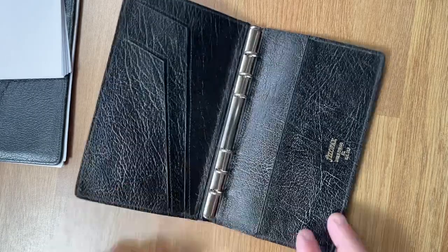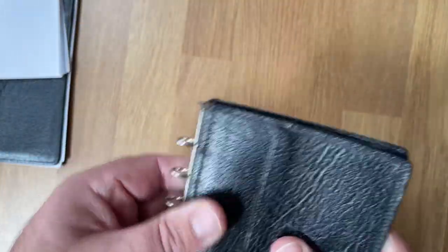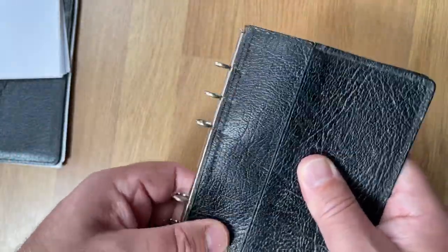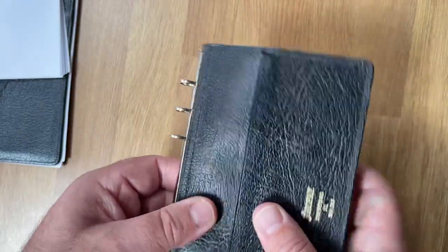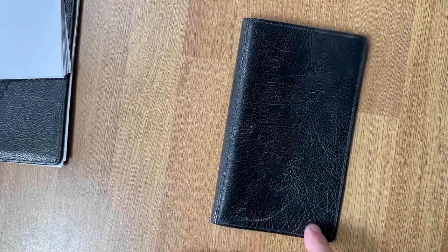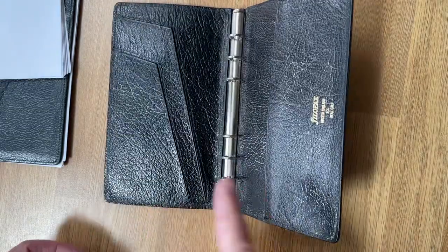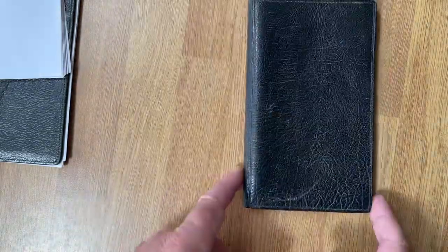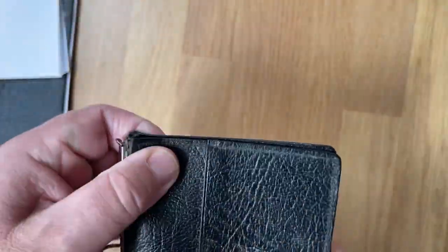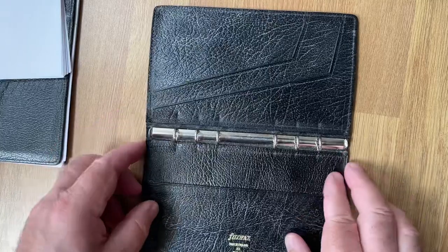I think the only way you can resolve this problem, and for me it is a problem, is to fold it back on itself, which you can do with these vintage binders without any damage, and it will stay open. But then you use it and you close it, and then when you open it again, you find you've got the same problem. Look, there we go. I've only got to close it and open it, and it's back to, you know, so it's going to be the death of me, isn't it, trying to sort this thing out.